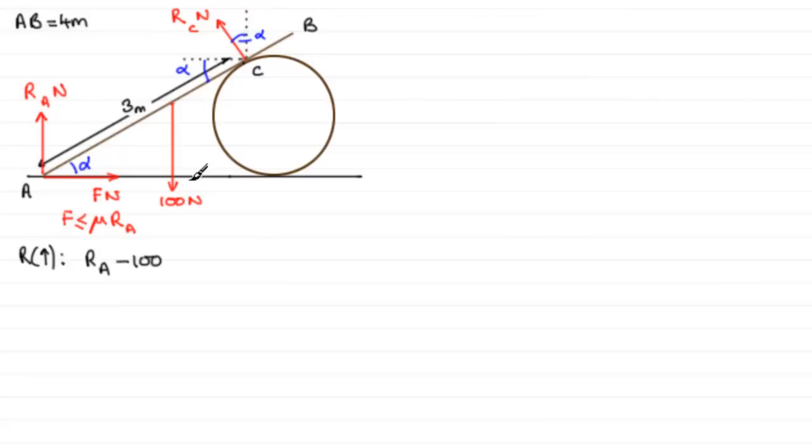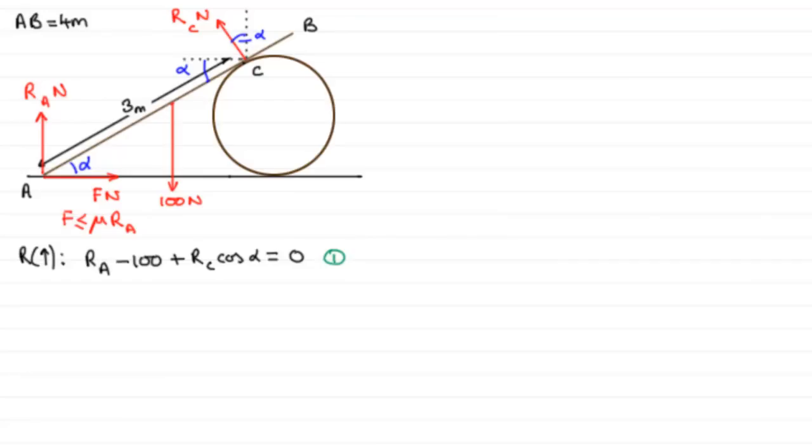So when it comes to the vertical component given from this reaction here at C, that vertical component is going to be RC cos alpha, and it's acting in the positive sense, so we've got plus RC cos alpha. They're the only forces acting in the upward sense, and because the plank is in equilibrium, this must equal 0. Okay, well, we're not going to get very far with this now because we don't know what RC is. So we're going to need another equation. So we'll just put this on hold for the moment and call it equation 1.